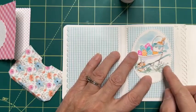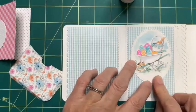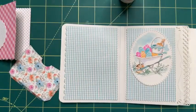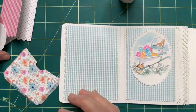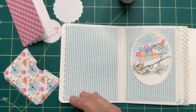Just make sure that it is straight and centered, or it will bug you, because it bugs me if things are not straight. As many times as I say it doesn't have to be perfect, it's different when it's straight. I don't know what that is, but when I'm making something and have something crooked on here, that just bugs me to no end. I don't know what that is.